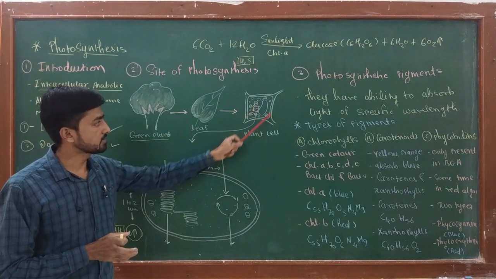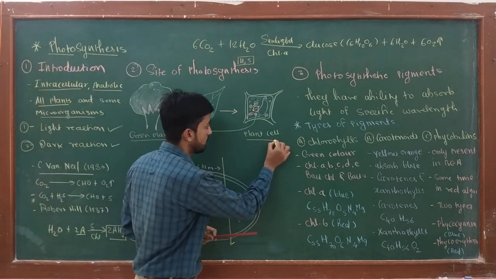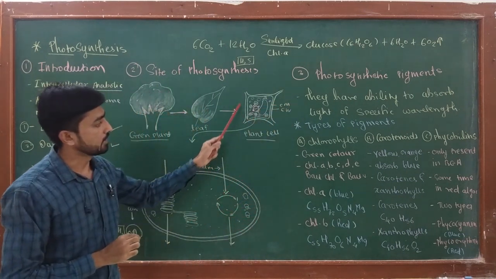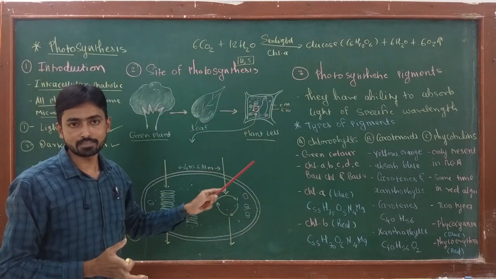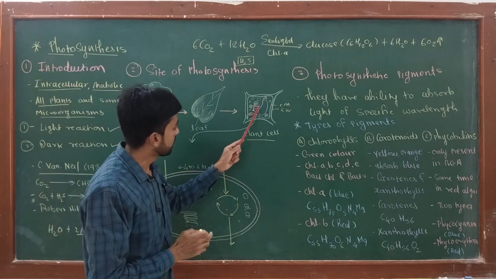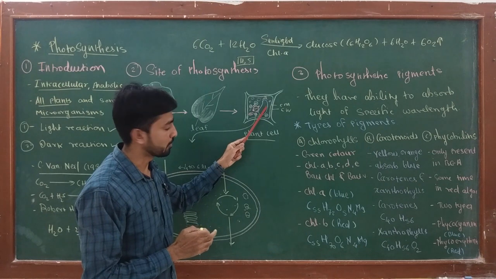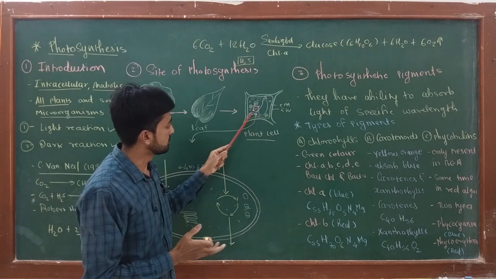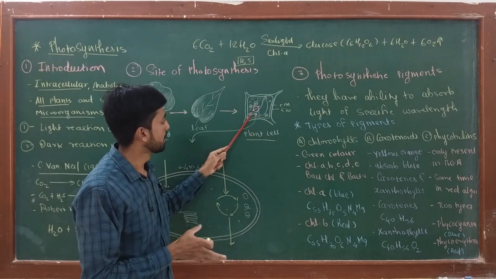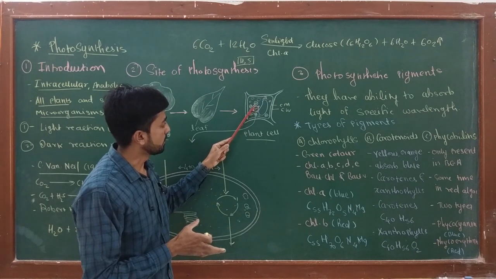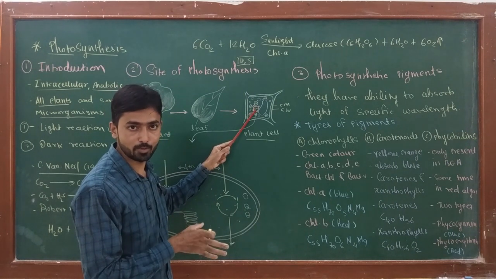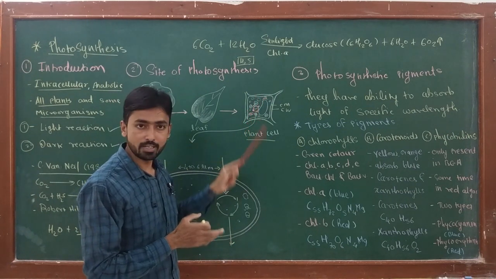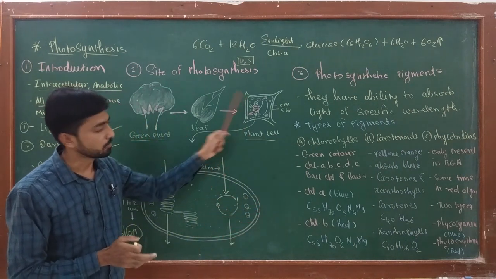Now the leaf is made up of plant cells. I have drawn the plant cell structure here, which has a cell wall, cell membrane and different cell organelles. As it is a eukaryotic cell, it is a complex cell made up of different types of organelles, like large vacuoles. This is the membrane of the vacuole, which we call the tonoplast. Then these are the chloroplasts. This small red structure is the mitochondria. Then the central nucleus, with nucleolus and nucleus containing the DNA of the plant cell, as well as peroxisome, Golgi complex and endoplasmic reticulum. All these organelles are present inside the plant cell.